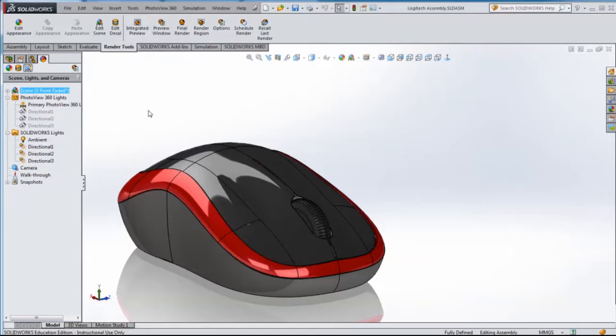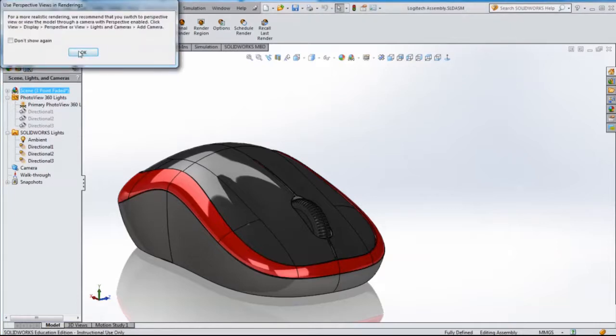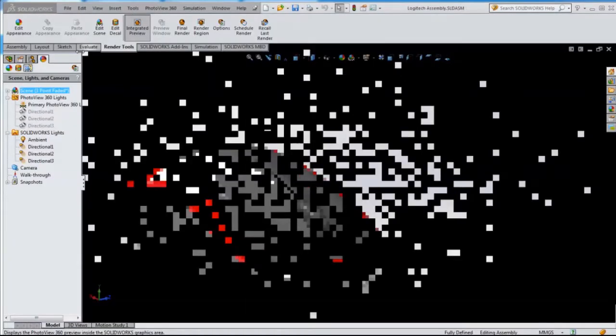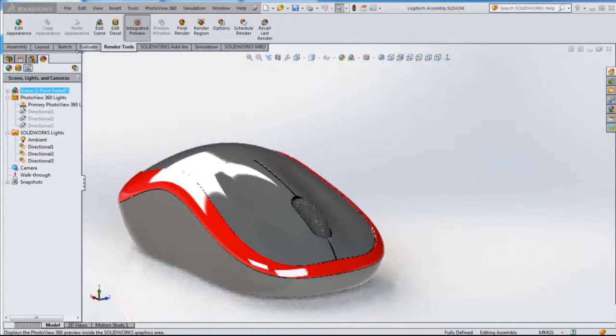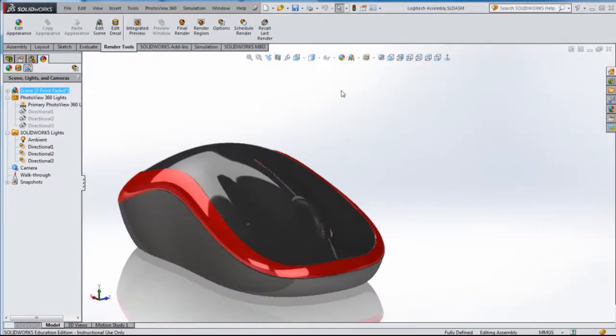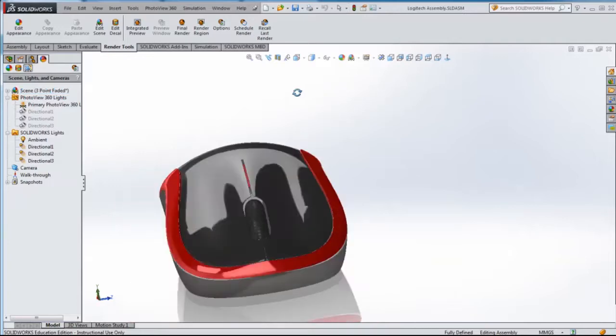If I wanted to create a picture of that without doing anything, and you could do that too, you could hit integrated preview up here. Now I just hit OK there because usually it asks, would you like to, or advise you to turn it into isometric view or something like that. Now, if I let the computer generate a real life image of that with that lighting, just a bog standard one, that's what it would look like. Okay. Now you can always change these, or play around with them there as you see fit.